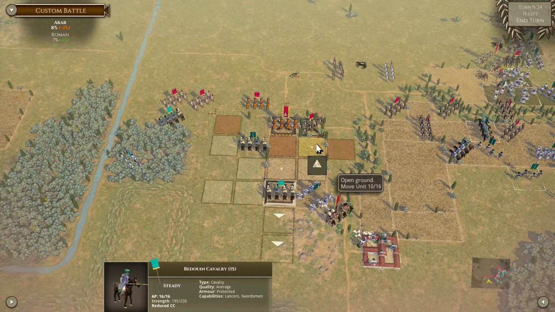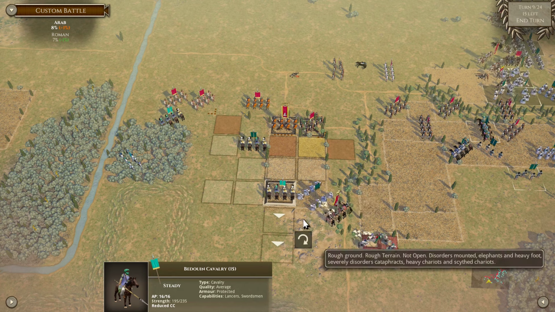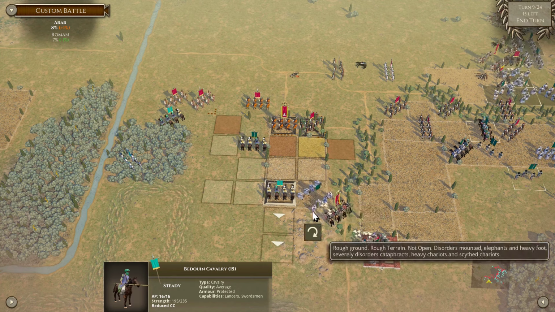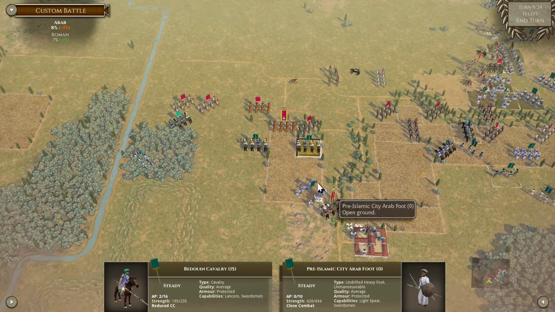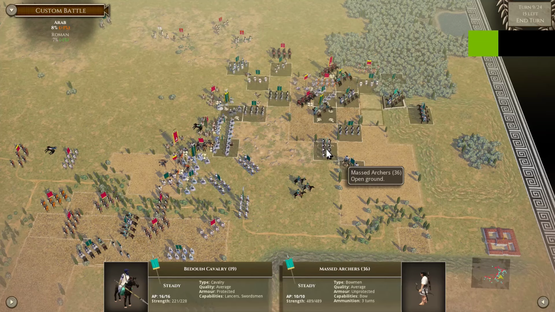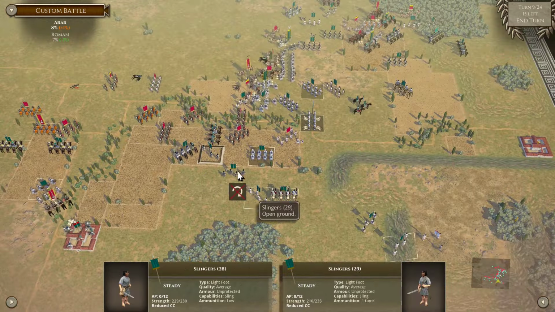And do I... guess no real point in charging any of these. Let's see. Sure, I guess. Might as well. Use it to delay. And yeah, nothing else to really do. Forgot this archer. Might as well move here and shoot. Next turn.